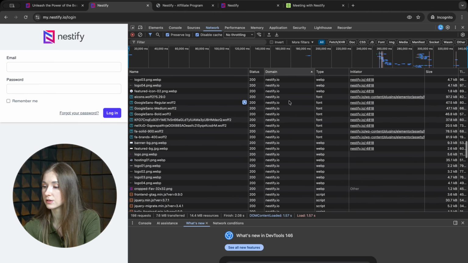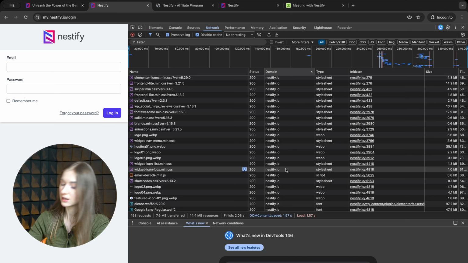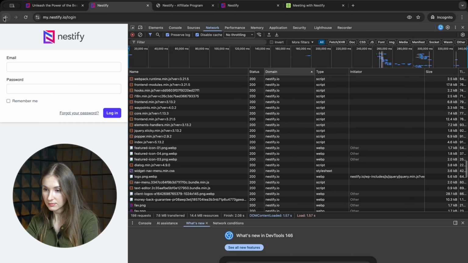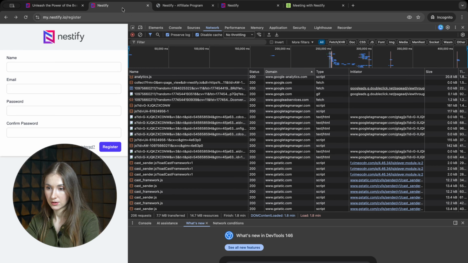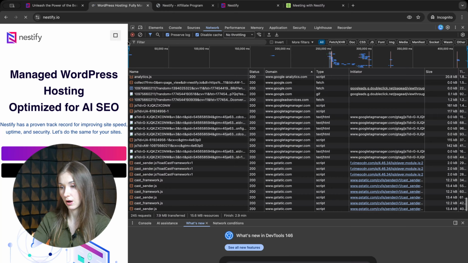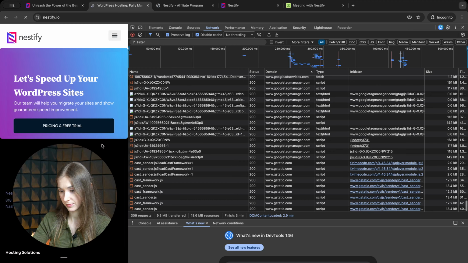Okay, let's check. We need to get back to the regular website, to the home page, because I also want to explore the blog in more detail, to see maybe there are some additional pixels or trackers.